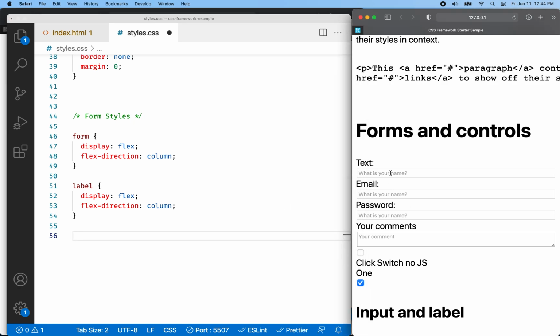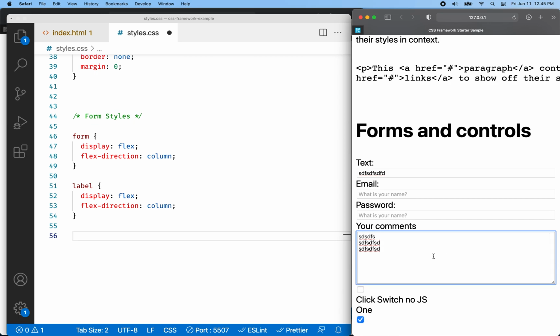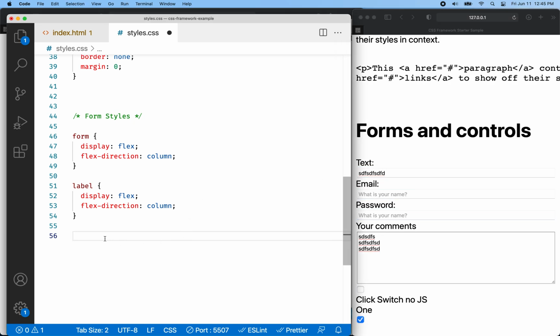Okay, so the next thing is let's actually style these input elements and the text area. I kind of want these all to have the same style, right? So the input is for a single line of text, and the text area is for a multi-line text input, okay? So this lets us put in more than one line right here, and these are each good for one line, right? So how are we going to handle those?